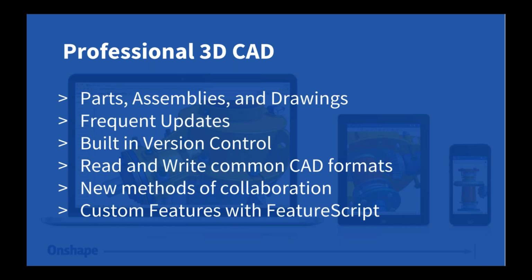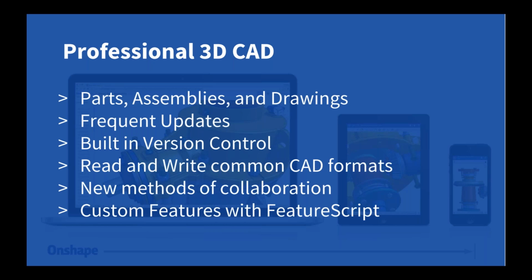The next thing I want to mention is we have the ability to read and write common CAD formats. So if you've come from another CAD system, or if you have a library of CAD data in another format, chances are we can work with it. STEP, IGES, Parasolid, the neutral formats, but even native formats: SolidWorks, Inventor, Creo, CATIA, STL, OBJ, DXF, DWG. So chances are, if you have a library of CAD data, we can work with it. We can also export to a lot of common CAD formats as well. It means Onshape works really well alongside other CAD systems, or as a tool that you might use maybe in the shop floor or something along those lines, where you need that ability to work with other CAD systems, different formats.